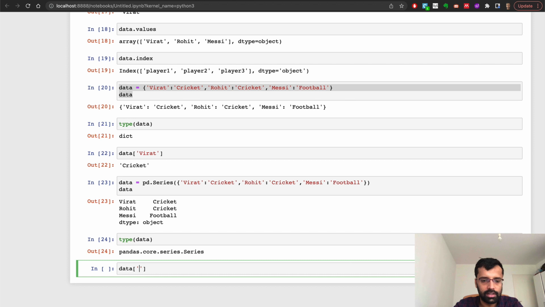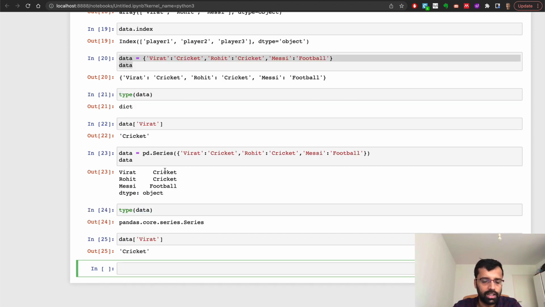So if you want to access the data of Virat, then you can just write data Virat, then you get cricket. Okay, so this is one way to do it. We can also access multiple data at the same time. So let's say I want to access from Virat to Rohit.